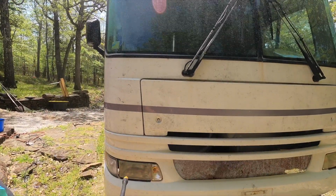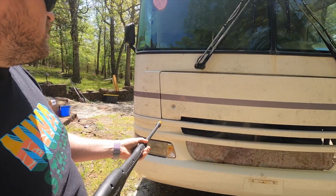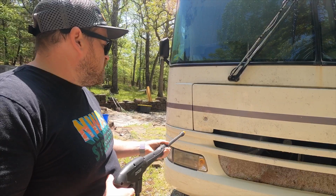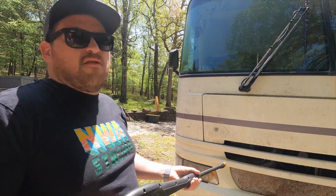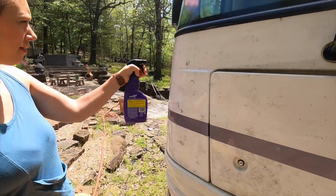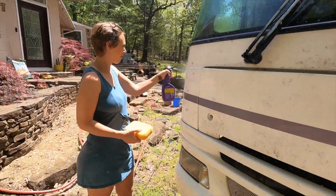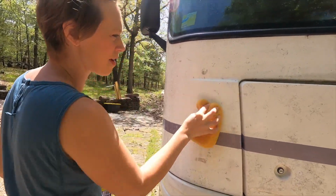It's not coming clean, but the Super Clean's specifically supposed to get that black stuff off. You want me to come spray some? Yeah, do you have to dilute it and stuff? Yeah. Well, you can dilute it. Okay. I mean, what's the worst case scenario? Is it gets too white? I got Super Clean in my face. Oh, it's really bad for you.